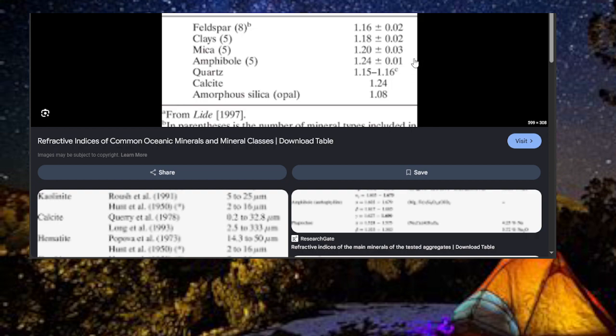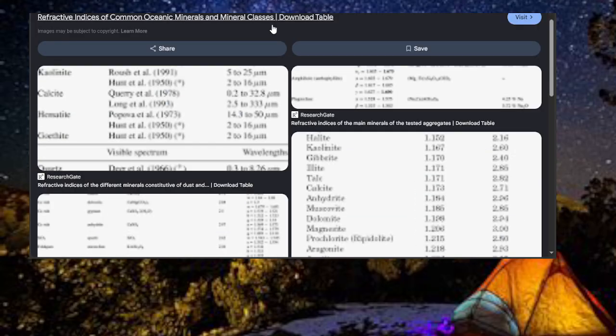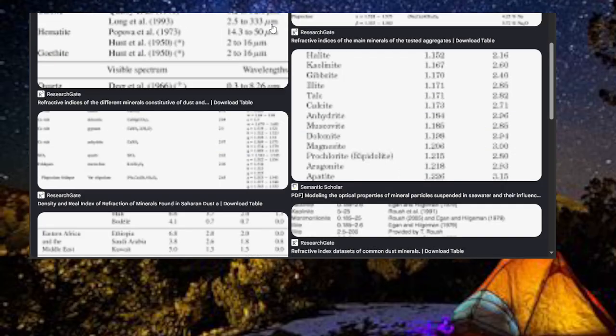But what if the material itself has this diffraction grating? What if the diffraction grating's like a slit too? It kind of just does weird things. There's some stuff over here.